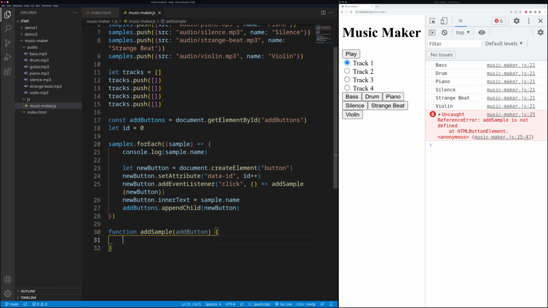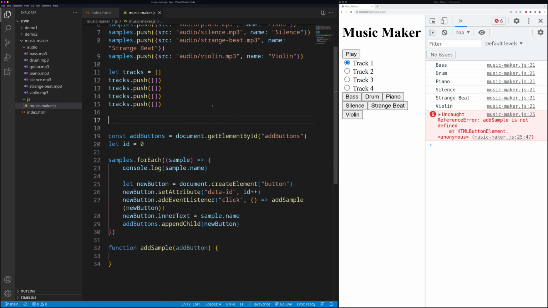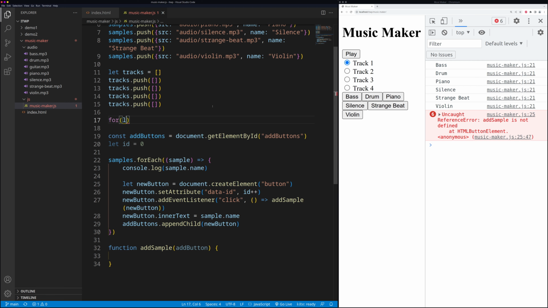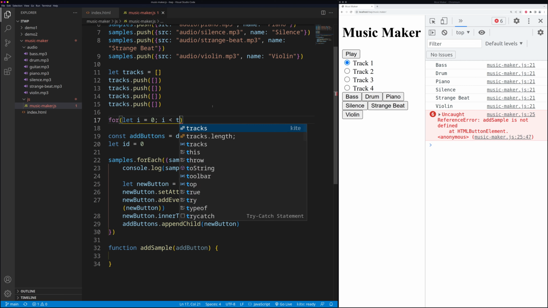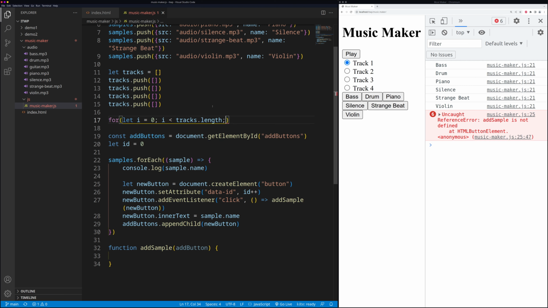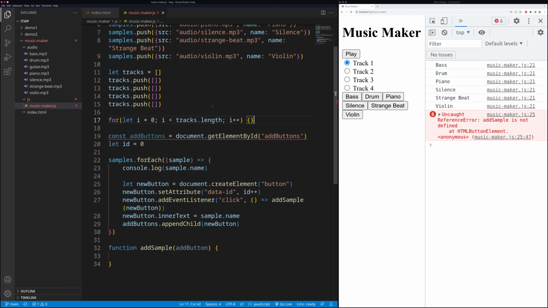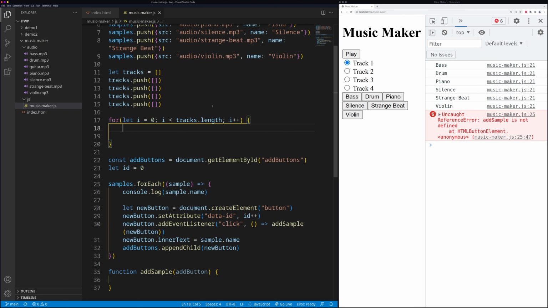Let's first visualize these tracks. So let's just build a for loop. We have a variable, and let's go until this tracks length. This is just a very basic for loop.